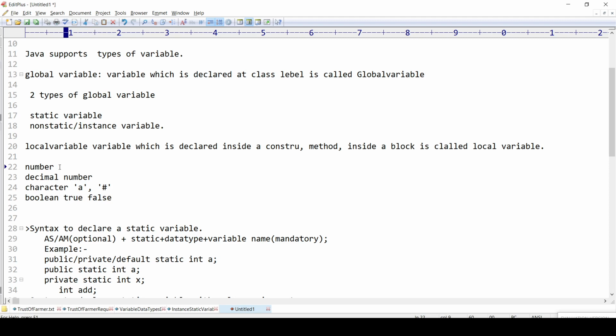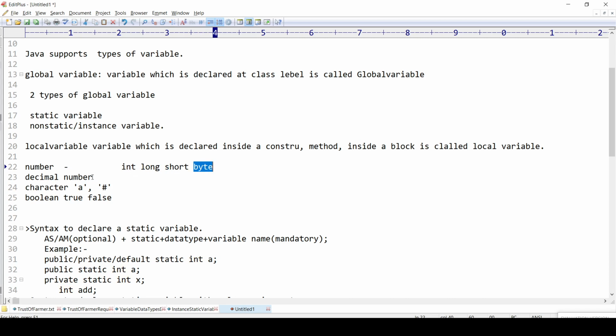Again, what are the number related data types we have? We have int, long, short, and byte. We have 4 different data types available for numbers. For all these 4, different amounts of memory will be allocated.